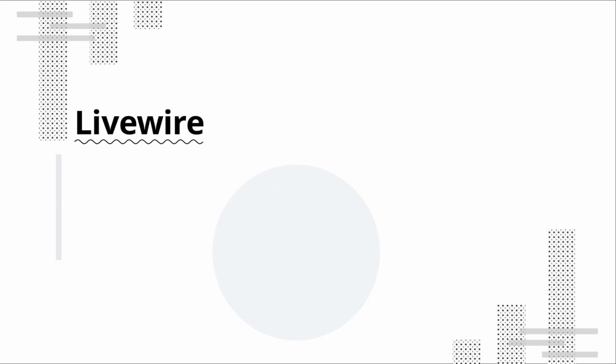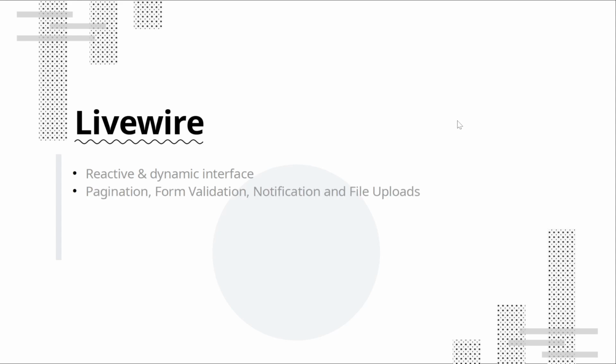And quickly moving on, the last component, Livewire. It allows users to build reactive and dynamic interfaces using Laravel Blade. And for us developers, we just need to put a little bit of JavaScript and that's it. And what I mean by a little bit of JavaScript is, with Livewire, the only JavaScript you'll be using is to, let's say, pass data through events, like let's say on click.